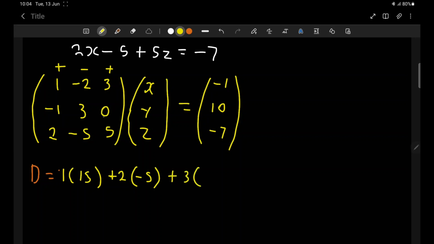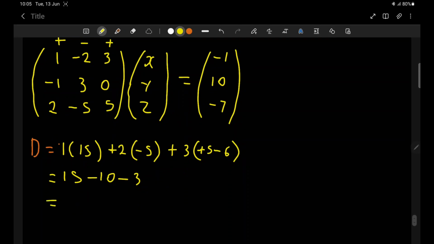Then the last one is a +3. So we hold this column and this row. So -1 by -5, we'll have a +5. Then 3 by 2, we'll have a 6, minus 6, like that. So this will be 15. 2 multiplied with -5, we'll have -10. 5 minus 1 is -1. Then 5 minus 6 is -1 by 3 is -3. So 15 minus 10 minus 3, this is -13. So we'll just have a +2 as our d.